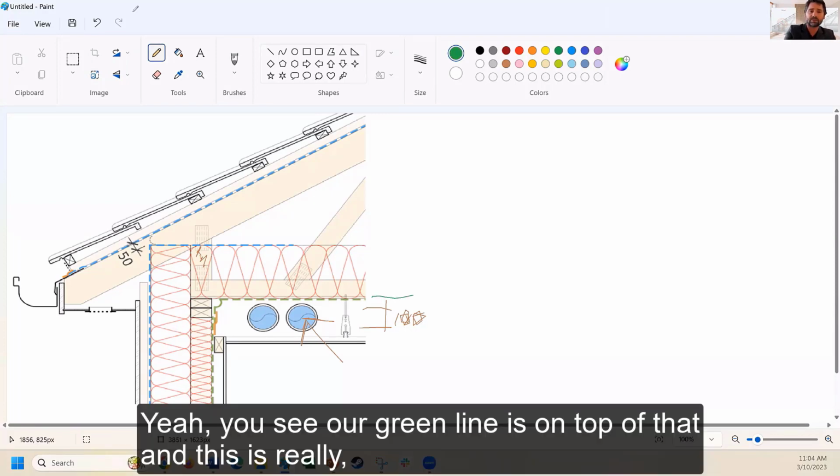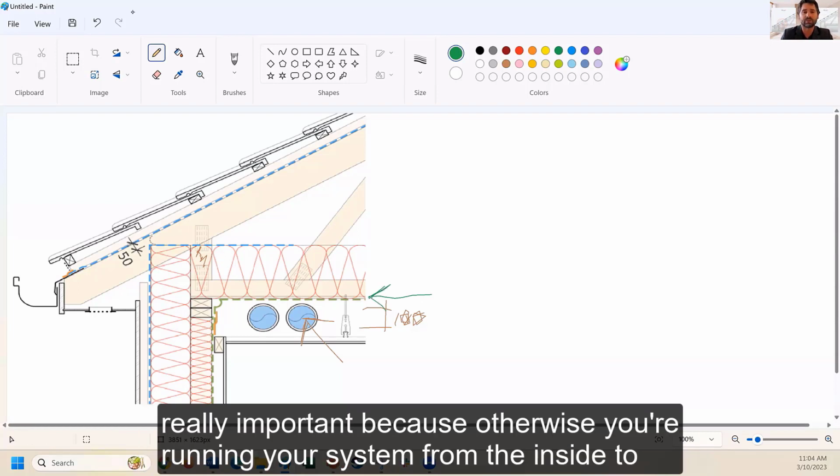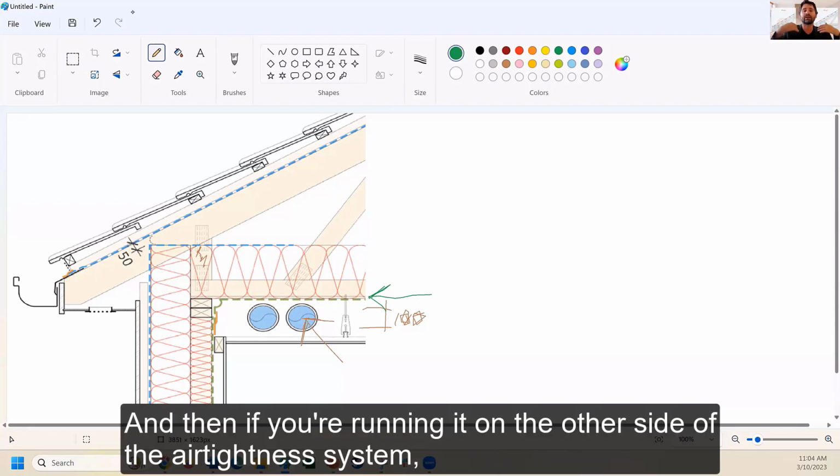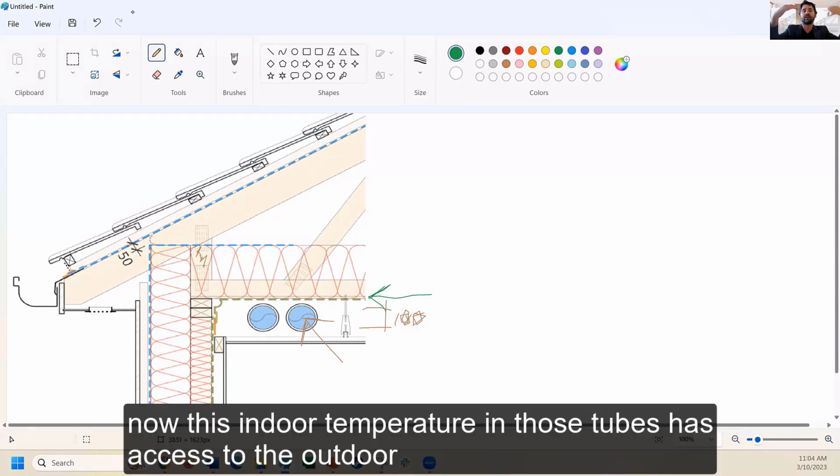You see our green line is on top of that. This is really, really important, because otherwise you're running your system from the inside to the outside. In those ducts you have the indoor condition running, and if you run it on the other side of the air tightness system, this indoor temperature in those tubes has access to the outdoor condition.